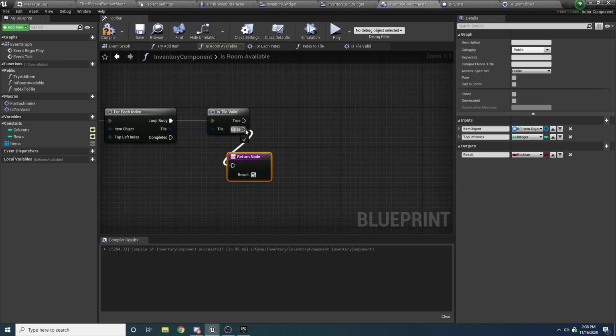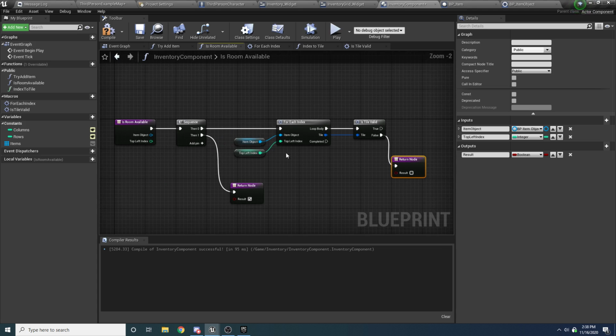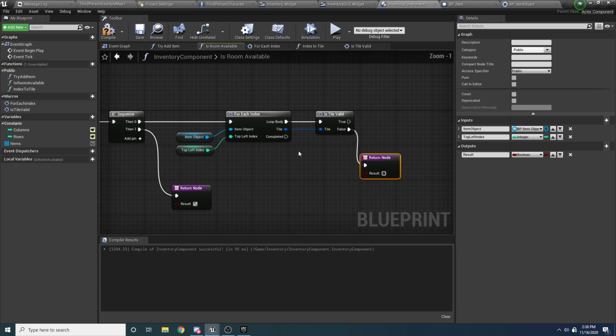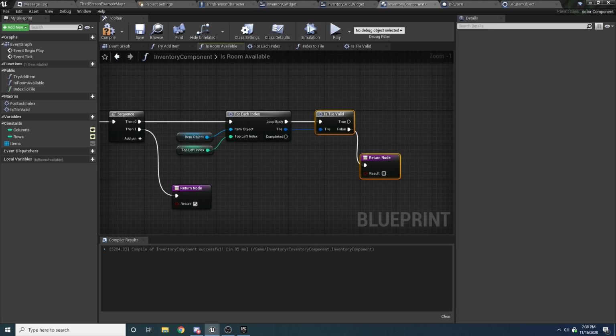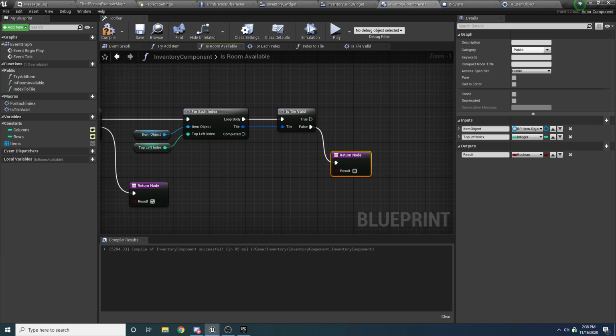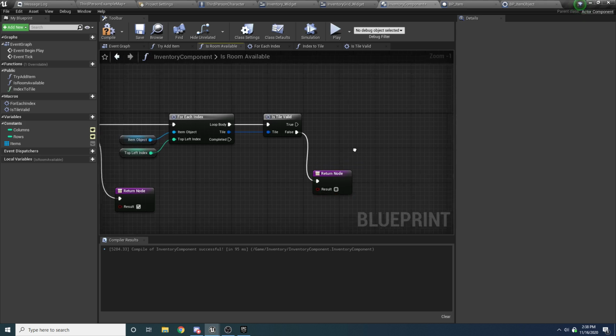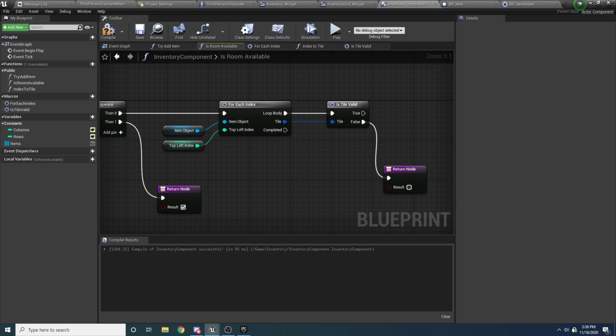And we're going to return false here because this is one case where there's definitely not enough room, because, again, what we're doing here is looping over all the tiles. So if one of the tiles that the item is going to occupy is not valid, meaning it's out of bounds of the array, then we can safely say that there's not room at this specific tile to add this item. So we can just go ahead and return false. But if the tile is valid, then we want to check if there's already an item at that tile.